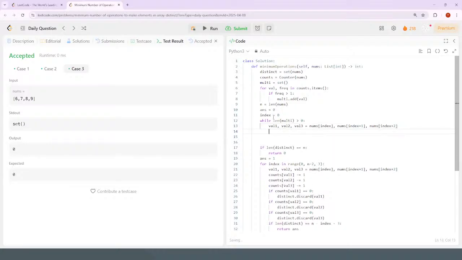It's kind of like you're creating a loop where you have 2 conditions in your loop that you are considering. One is the index, and then the other one is this other condition about multi. In each iteration, index is going to increase by 3.